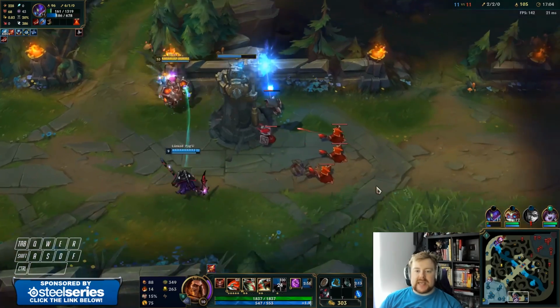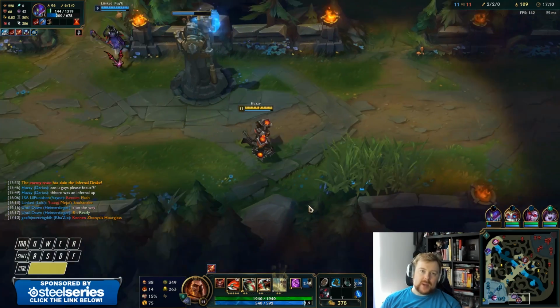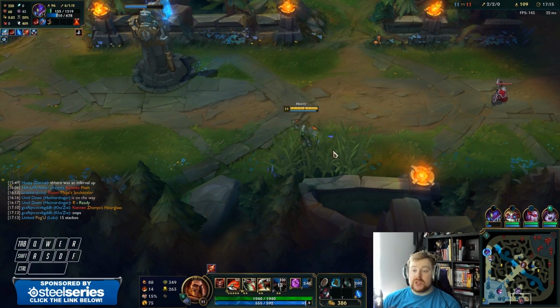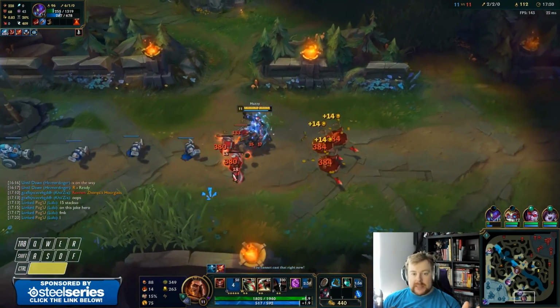Kha'Zix trying to kill the Kennen, doesn't manage to get it, unfortunately. And we're going to just take the bot lane. Again, we have always said that one of my big weaknesses when I'm playing mid or top lane is I don't go to side lanes. I don't just force myself getting farm. And that's what I'm doing now. I'm like, this bot lane's mine. You know, I'm taking it. I'm going to farm a little bit.